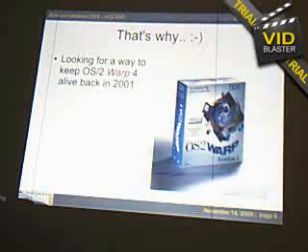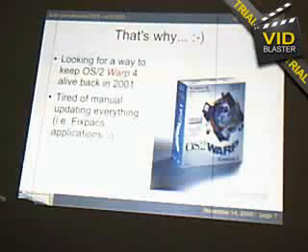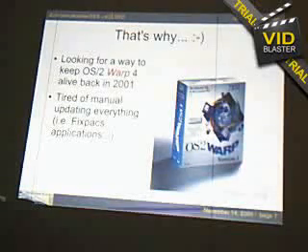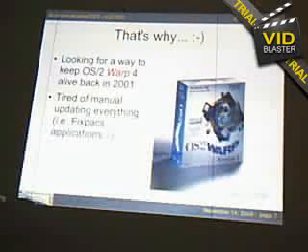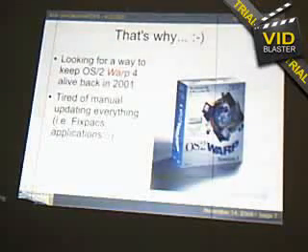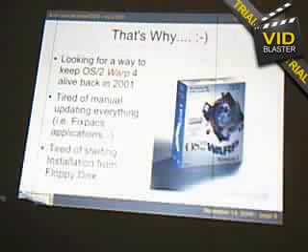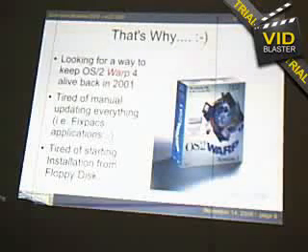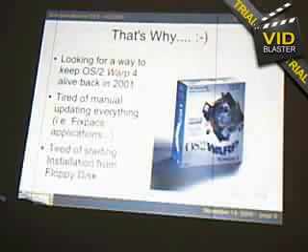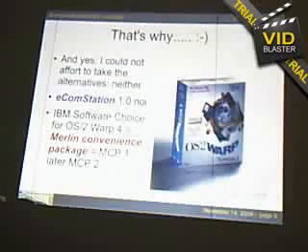The base operating system was published in 1996, and I was tired of manually updating everything after an installation, for example fix packs, applications, drivers. And I was tired of starting installation from floppy disk. From that time on, most computers came out without any floppy disk anymore. So installation of OS2 Warp was getting more and more complex.